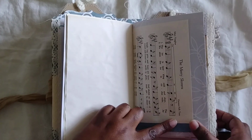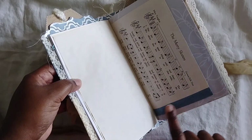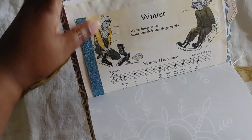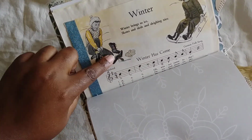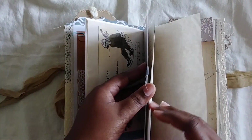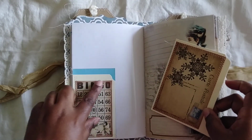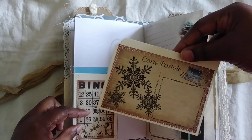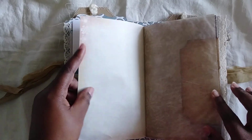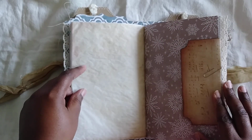This is a page from my children's music book, and it says The Merry Skaters. And I added some washi tape because it was old, so it had some wear and tear. And see, this is winter has come, and then just some ice skaters and some on the sleigh on the other side. So I thought that was cute. And then here's a little tuck spot I stitched on a blue index card. And then here's another ephemera from her collection. And it's this one. So see that I used that one. And this is some coffee dyed tracing paper.